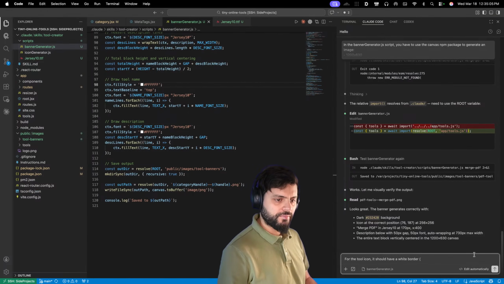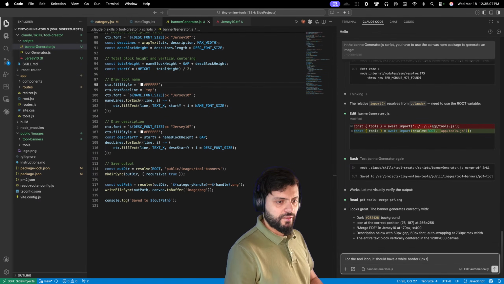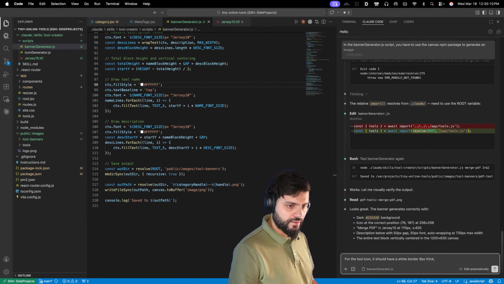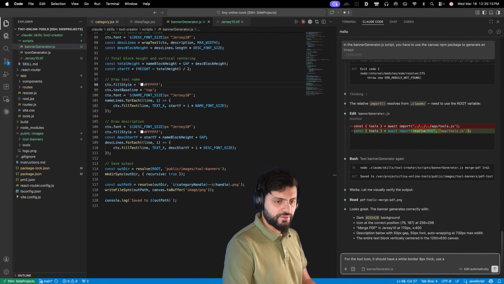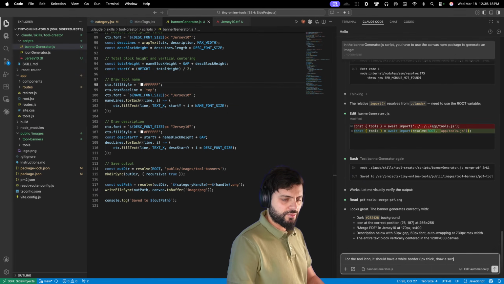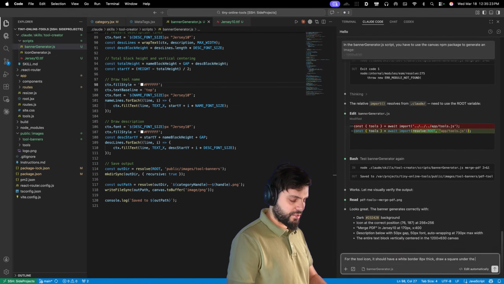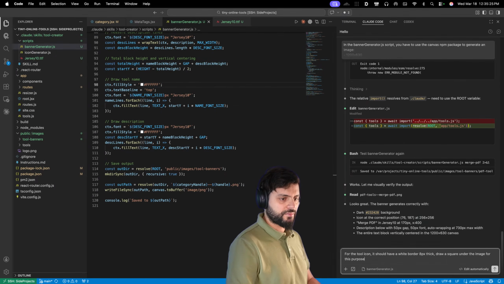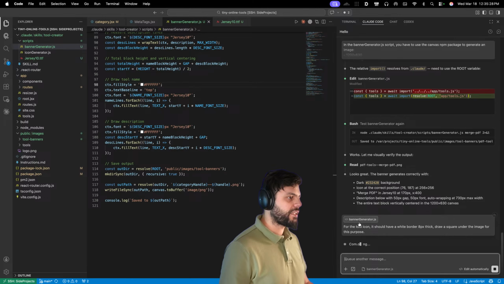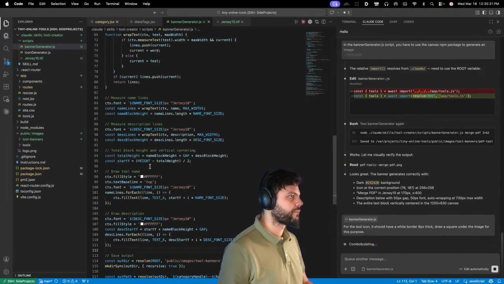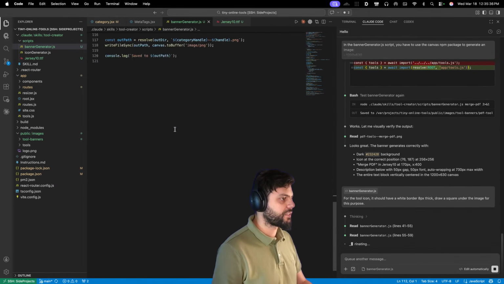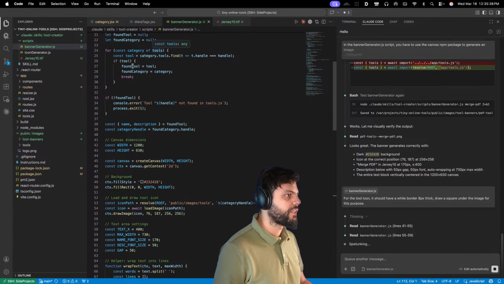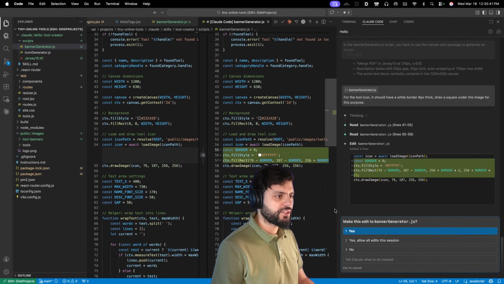Eight pixels thick. Use a square. Draw a square under the image for this purpose. Okay, and I'm probably gonna, yeah, I'm gonna make one script that can generate both the tool and category image.